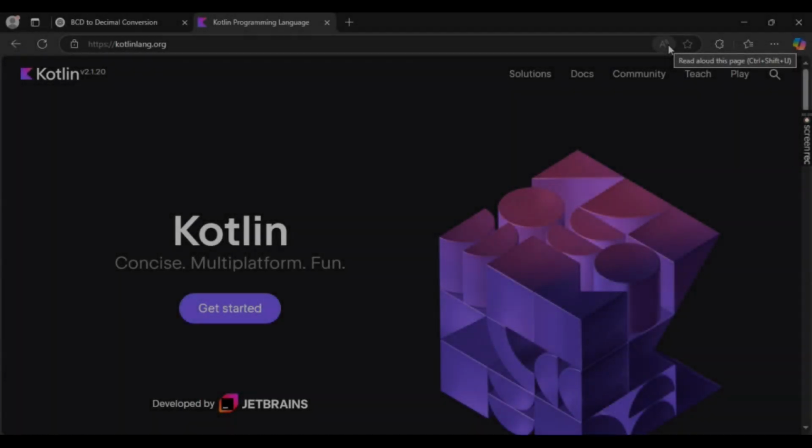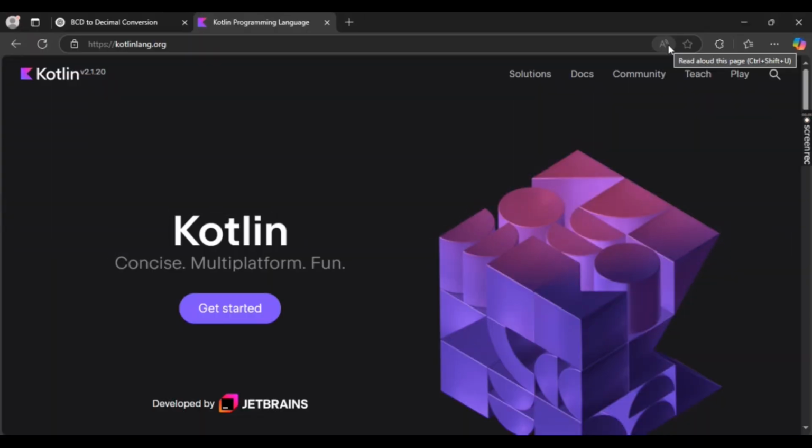Hey guys, wanna know how to change a button's color in Kotlin? Well, in this video, I'm going to show you how to do it. Well, you cannot directly change it through Kotlin's playground as you need Android Studio, but I'm going to show you how to simulate it and you can write this code in order to generate the same thing as well. So let's get straight to it.